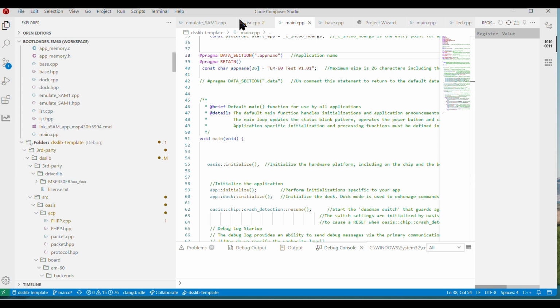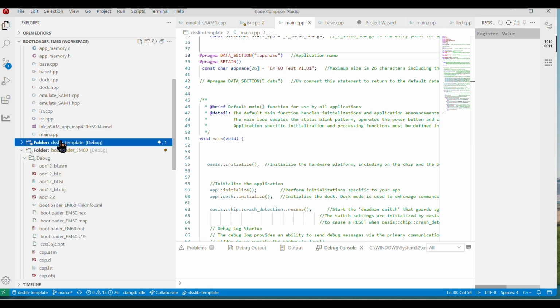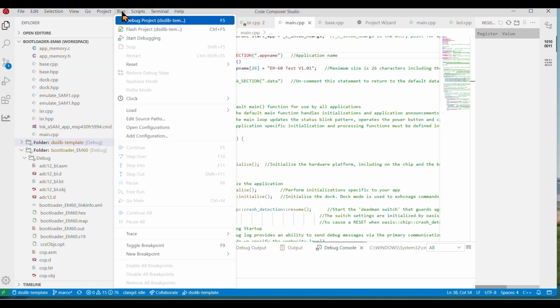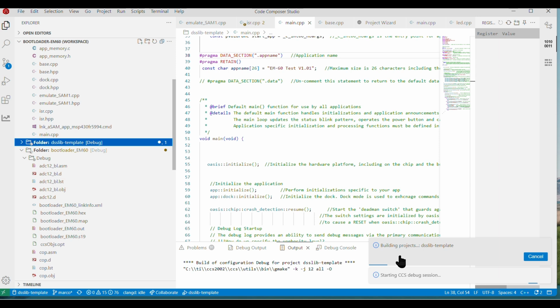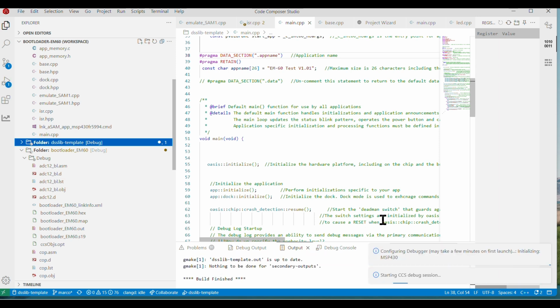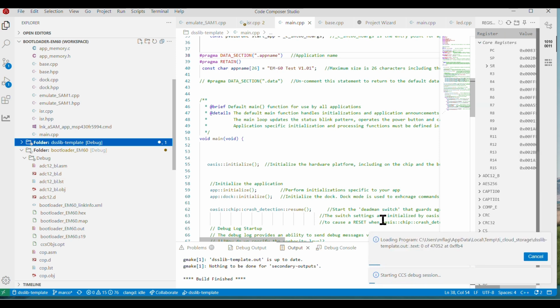Code installation and debugging are tied together in Code Composer Studio, and so the way it works is you select your project here. You can then go to Run up here and hit Debug Project. Now you see down here that there's some activity going on as code is being installed, and there's also blinking on the LED, the red status LED of the JTAG debug dongle.